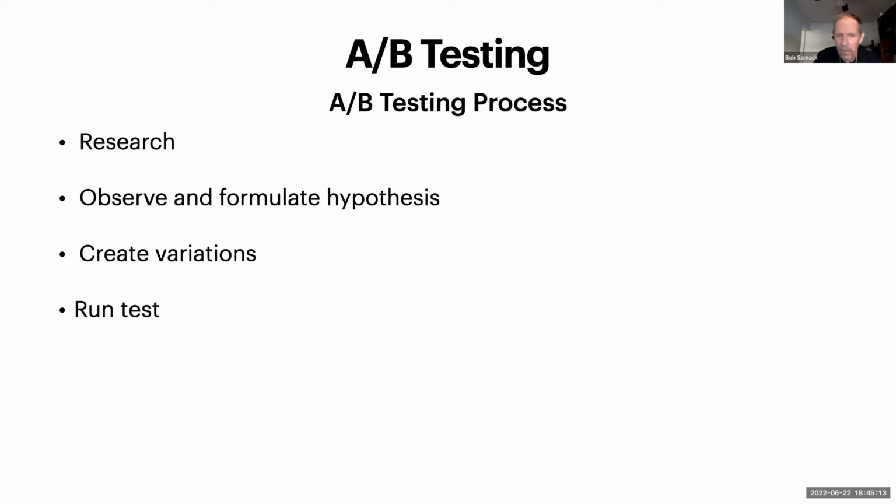Then we run our test, kick off the test and wait for the stipulated time. Remember, we specified that time in our hypothesis for achieving statistically significant results. And that's the important part. You can't run it too short where you don't have statistically significant data, but you don't want it running too long where you're not being agile and making the most of your change in the least amount of time.